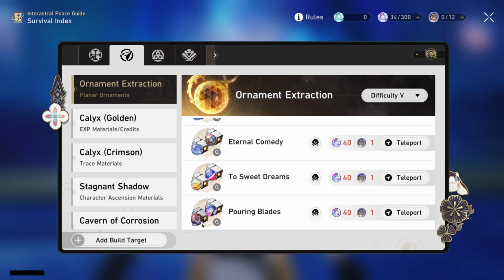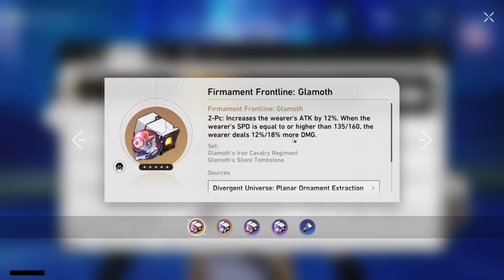A very common one is going to be running Glamoth, which gives 12% attack. And when the wearer's speed is equal to or higher than 135/160, the wearer deals 12%/18% more damage. A properly built Cipher is going to want to have over 170 speed, so you practically will just be getting the full effect, so 12% attack on top of just dealing 18% more damage overall with everything you do, which is why it's going to be an effective set.